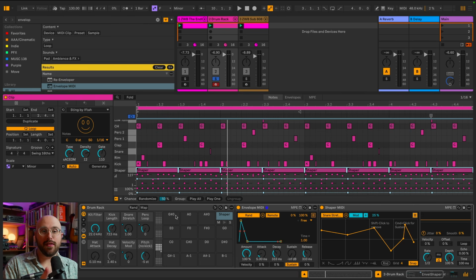So this is one where the offset and the depth control that we discussed might even be more pertinent than on a pitched sound, because since we are using our chance probability to say, hey, we're going to add some space in between here, you might notice that then the sound finishes at whatever stage the envelope was at, which means it's not going to nicely return to wherever we have it set by default, which can be really cool depending on how intense of a sound you're creating. And so I tend to like to dial in a tighter depth as a result. So let's set the depth to 50% and let's trigger this again.